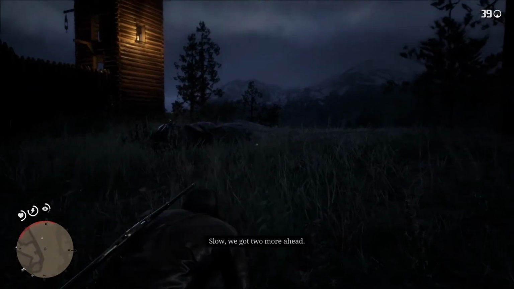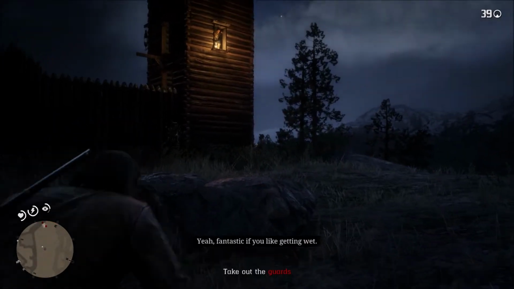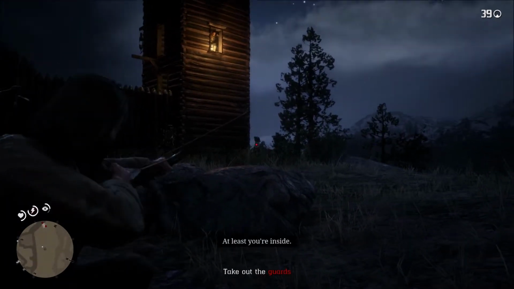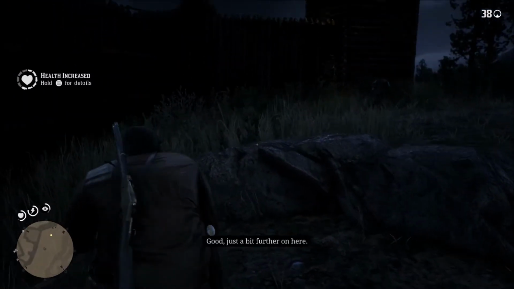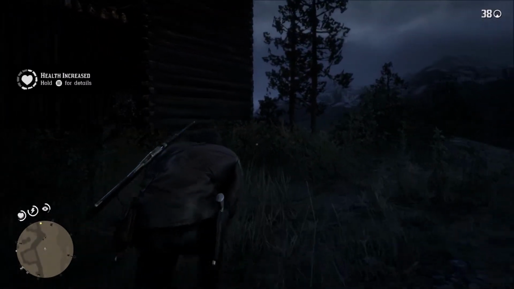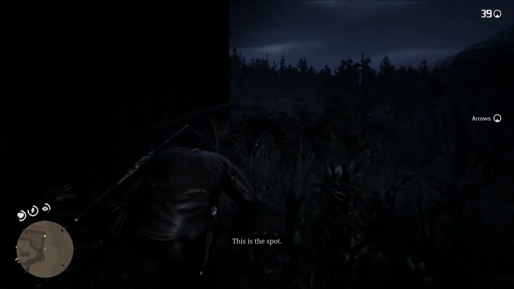Slow. We have two more ahead. One down here, one up in the tower. Let's take one each again. Got him. Yes. We could do this silent. I have faith in myself. I could do this real silent and quiet without a gun.